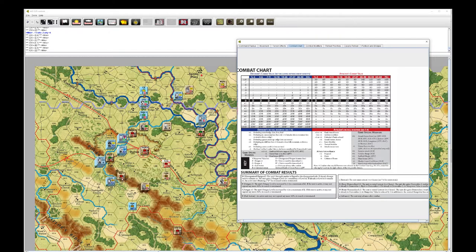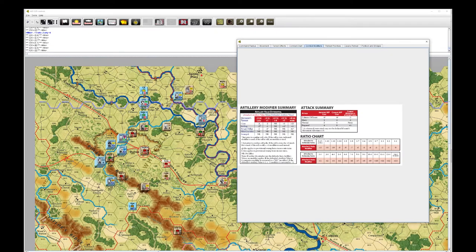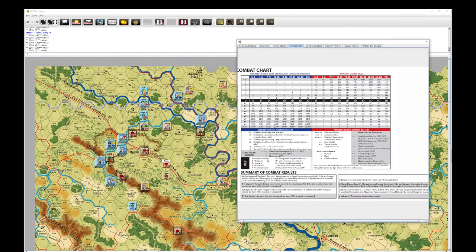Let's see. Tactical, plus 1. Assault, plus 1. So we're rolling with a plus 2 so far. So they have plus 5 artillery. Or technically it's minus 5. But it's a mountain hex. So no effect. So they get a plus 2 for defending the mountain. So it's an even attack.